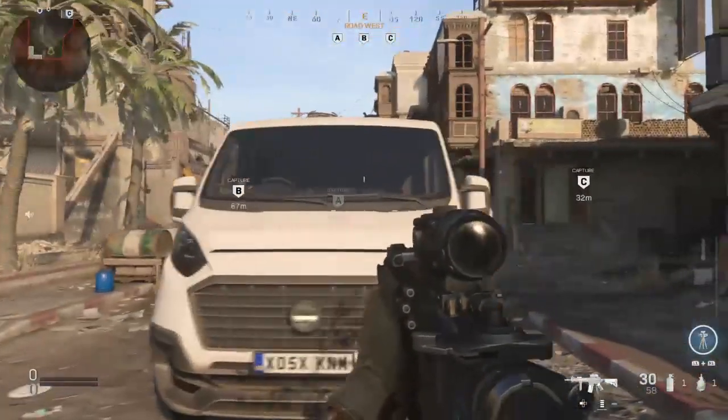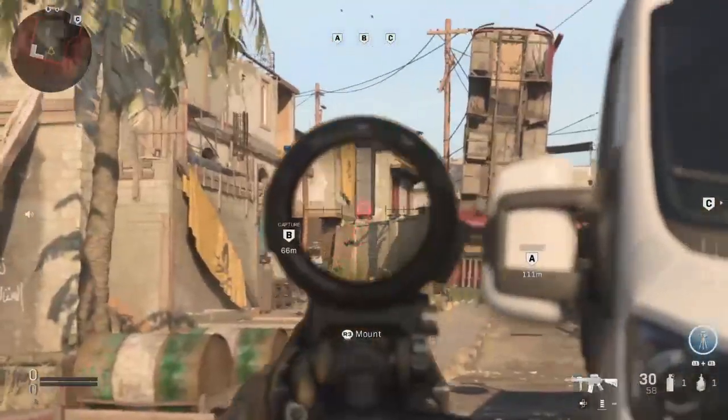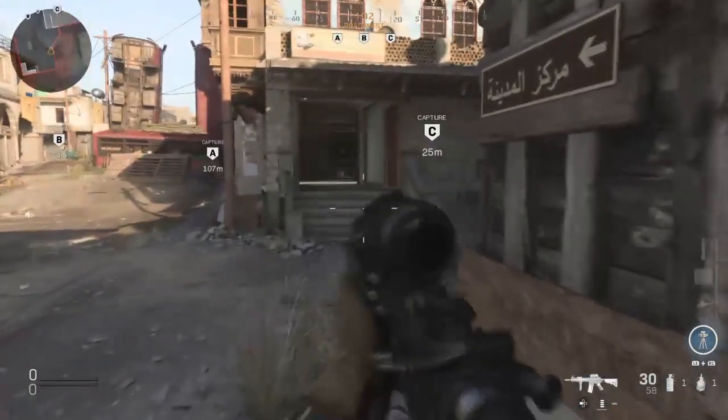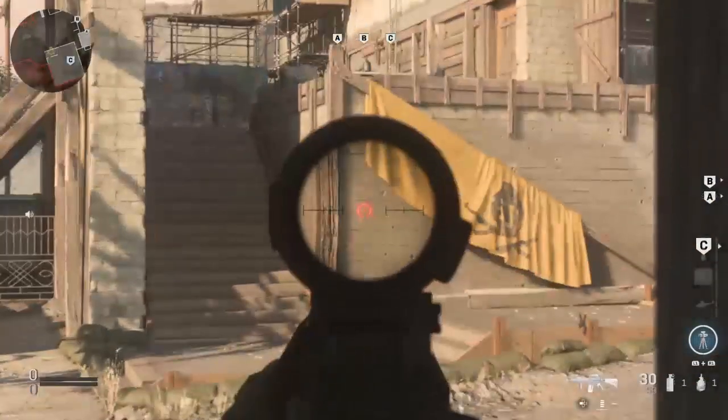is to try and lock down lines of sight. So that means long distances to where enemies could be. Move round the edges of the map. Peek corners where you can, and windows.